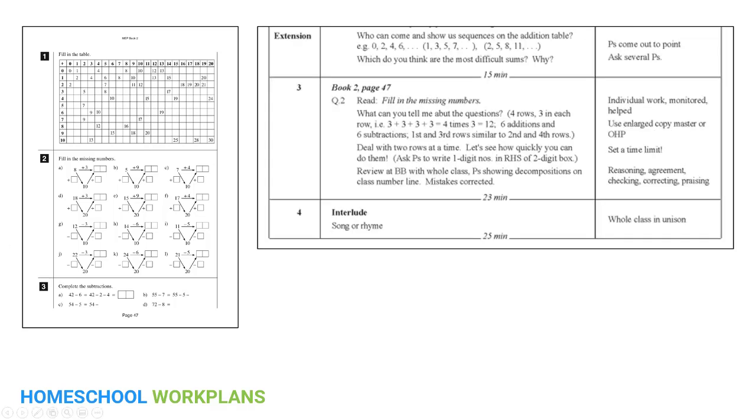All right next let's look at activity number three. Again right up at the top we'll see that we'll be using practice page 47 and this time question or section two and the lesson plan will have your student work on two rows at a time so they don't get overwhelmed. Now a quick note on activity number four that's at the bottom there. Remember these lesson plans were designed for classroom setting and this level of lessons is typically used with six and seven year olds and they tend to be a wiggly bunch. So there are sometimes these interludes built in where the class takes a break to move or to sing or to do something different.